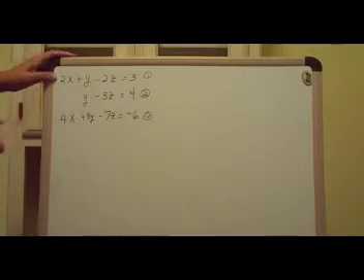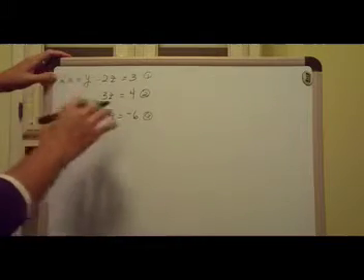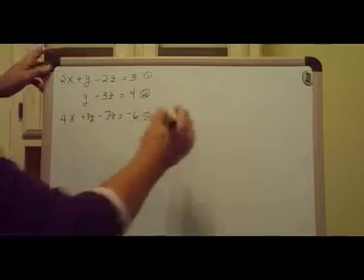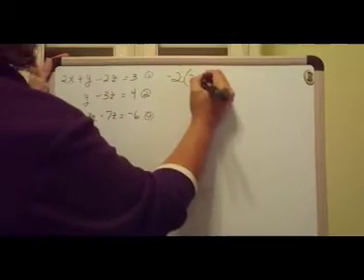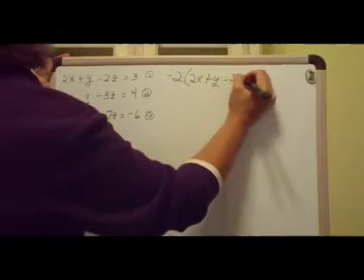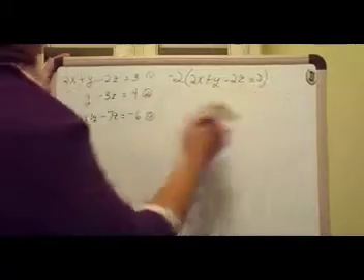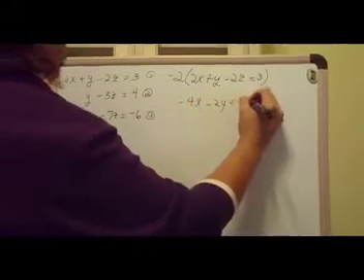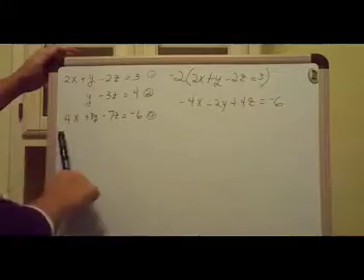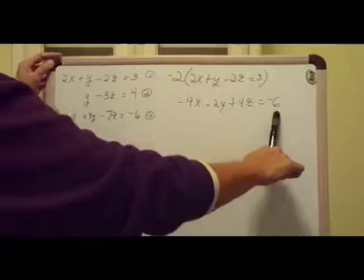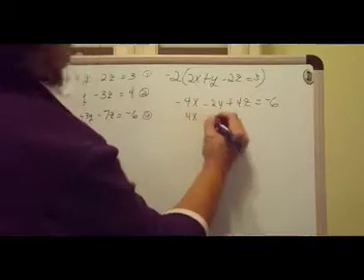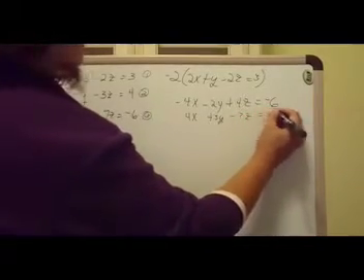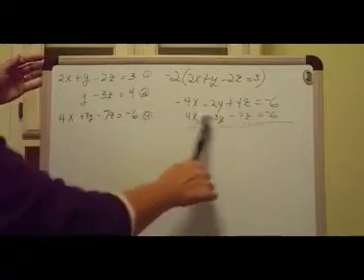The way that I'm going to do that is I'm going to take equation 1 and multiply it by a -2. If I multiply equation 1 times -2, here's what it would look like. If I multiply through with the -2, I'll get -4x minus 2y plus 4z equals -6. Now what I'll do is take equation 3, line it up underneath here, and add the two equations together. That should give me only the y and the z left over.